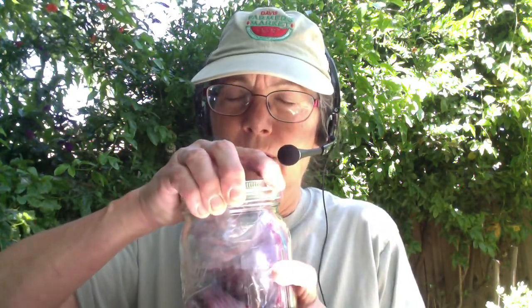And what I just want to do, you guys, I haven't opened this today. I want to keep this up close to the microphone. So as I'm releasing the cap, maybe we can hear if any carbon dioxide, any gas is being released. This happened yesterday. I don't know about today. Nope. So maybe most of the CO2 was made maybe yesterday. It was so hot, right? The last 2 days over here, like around 100, 103.